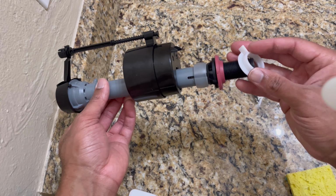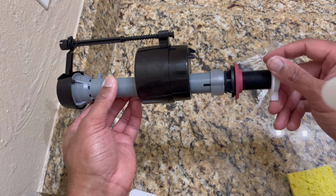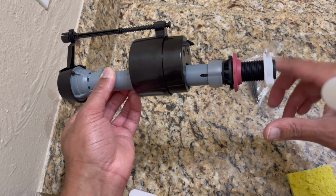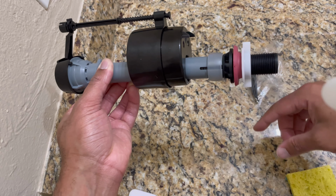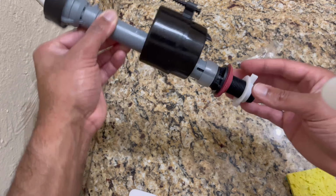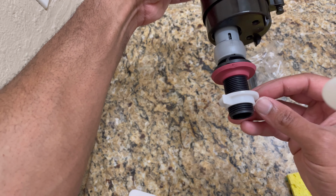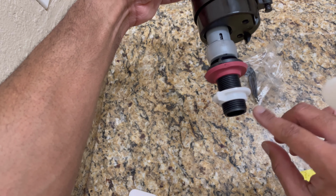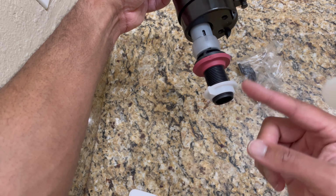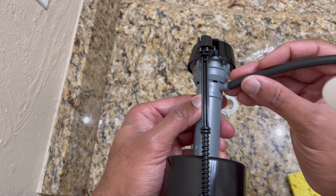And then you're going to take that plastic washer. I'm taking the plastic washer just to show you. Get familiar with which way to turn: righty tighty, lefty loosey. So clockwise to tighten, counterclockwise to loosen. This is important because as soon as you have water involved, you don't want to be second guessing if it's tight or you're loosening it. So just make sure you've got that down.